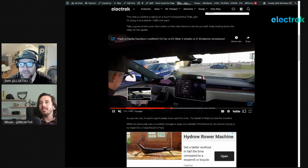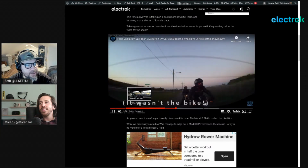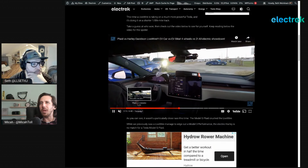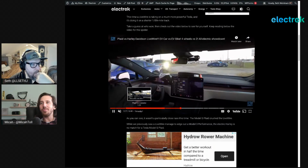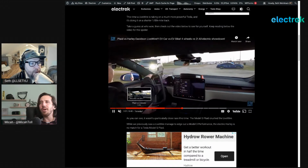I wonder, we recently reviewed the Ariel Grizzly, which is an all-wheel drive, two-wheel bike. Electric makes it a little easier to have an all-wheel drive bike. I wonder if any of the motorcycle manufacturers are toying with that. Have you seen any all-wheel drive motorcycles? I've seen concepts for a few. I think at one point, maybe BMW, several years ago, there was talk about a hybrid setup with a front wheel motor and a gas engine drivetrain on the rear.